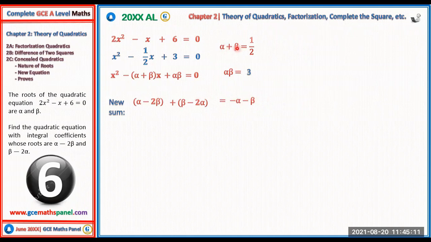It almost looks like this one now. So what I'll have to do here is to put bracket, I'll factor out this negative one, and I now have minus into alpha plus beta. Then my alpha plus beta is equal to a half, because I have to use what I've been given in this first part of the equation to continue. That is why I was looking for alpha plus beta and alpha beta, so that I will use them in the new sum and in the new product. So my minus into alpha plus beta will be equal to minus a half, because alpha plus beta is a half. So our new sum is minus a half.